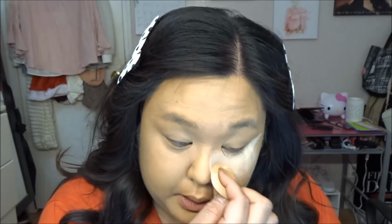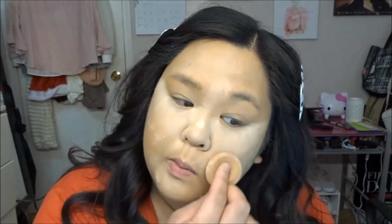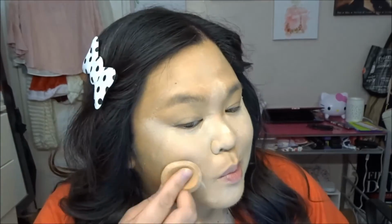So this is where it gets messy because I put this basically all over my face. Go under the eyes. I like to really pack it on. Like I said, your girl's got oily skin, so she needs some powder. Basically everywhere. Now I'm just gonna put back my nose ring.